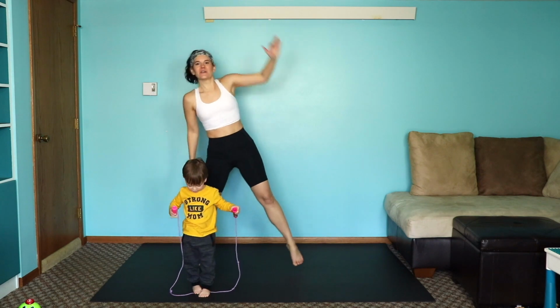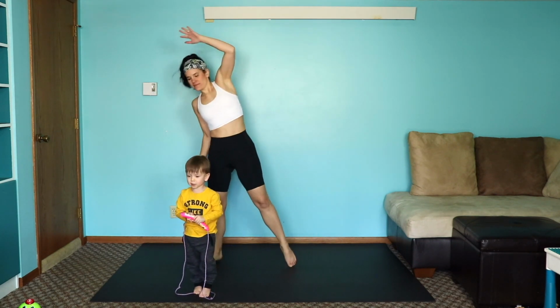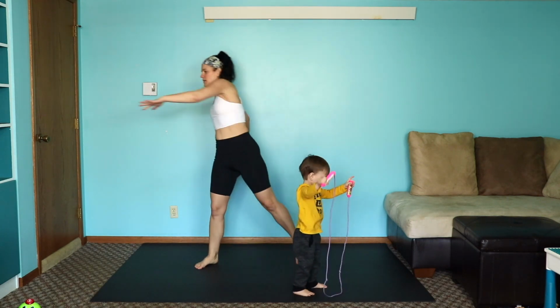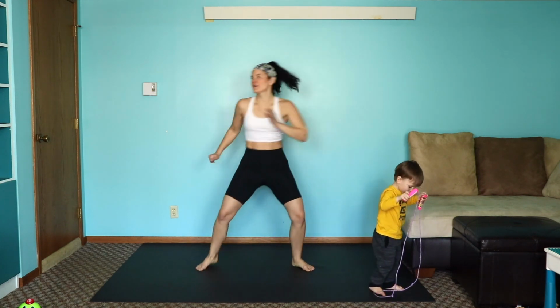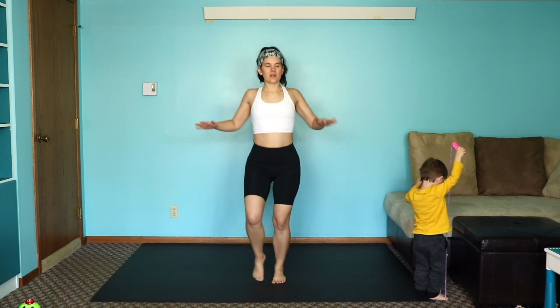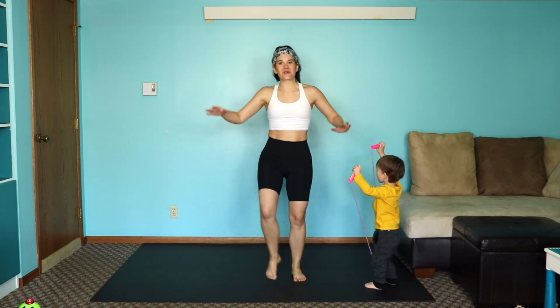Overhead reach. Reach across. Good. Bring it to center. Pump it back. Warming everything up. Getting ready to go into our moves.